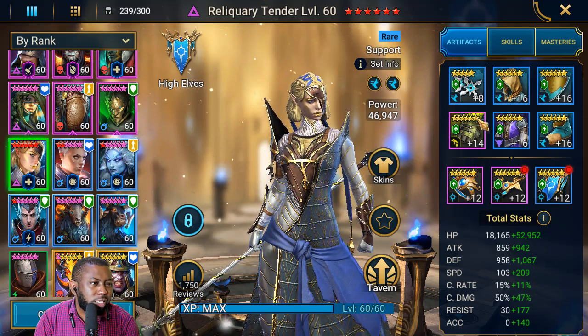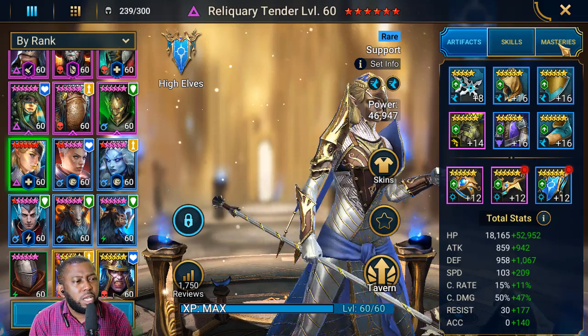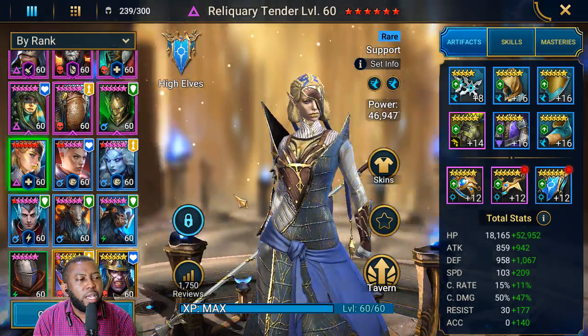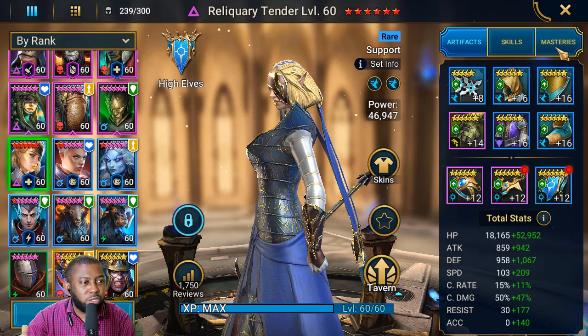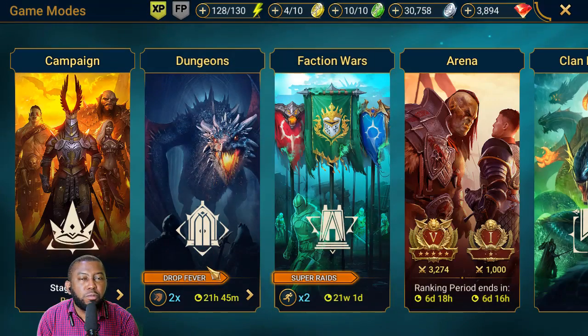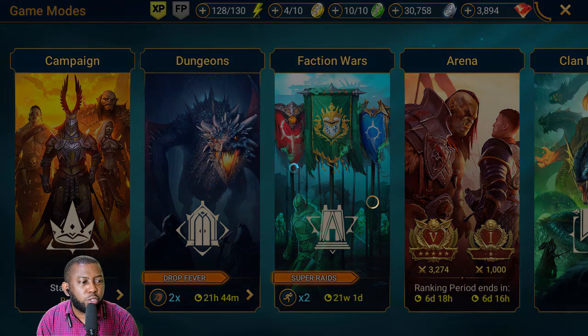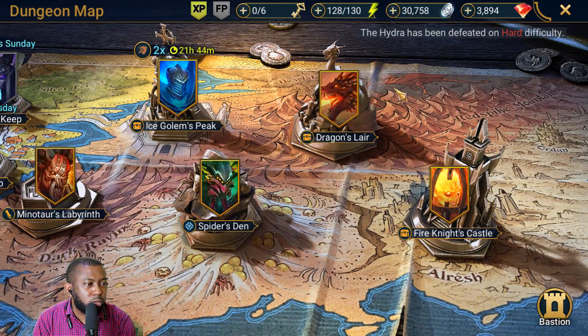Alright, I've talked about her skills, her best artifacts that you can use on her. I've shown you my total stats on this champion and possibly how you can build her. And yeah, let's take her into some content and test out Reliquary Tender for endgame content. But first of all, I'll show you some early game beginner builds for Dragon 20. Let's just run her through that before we go into Hydra and Doom Tower.